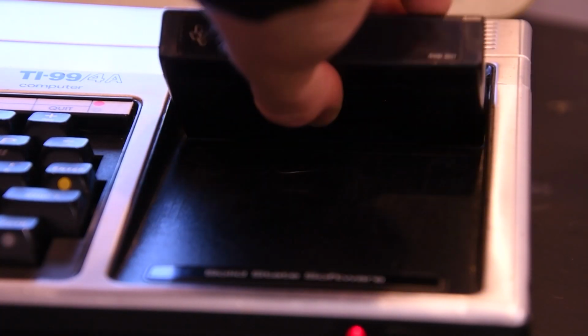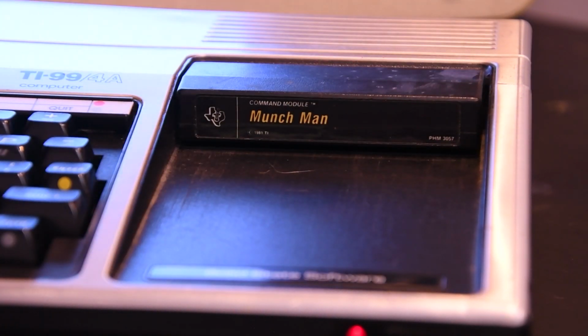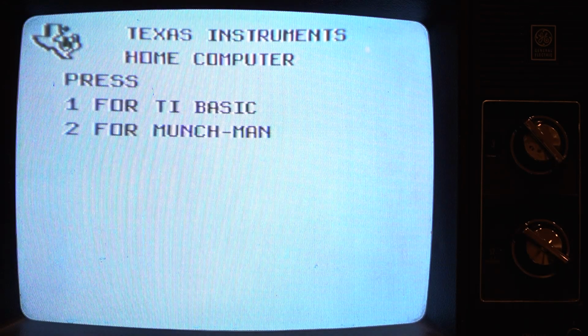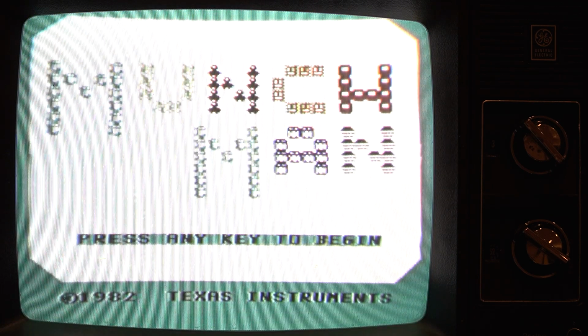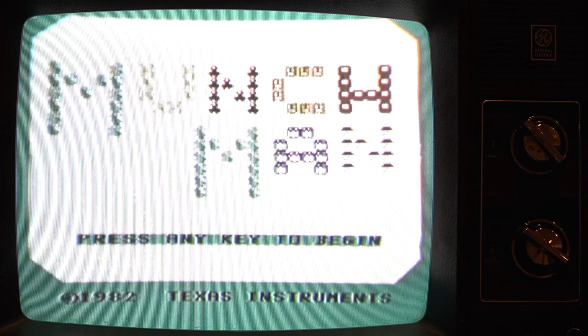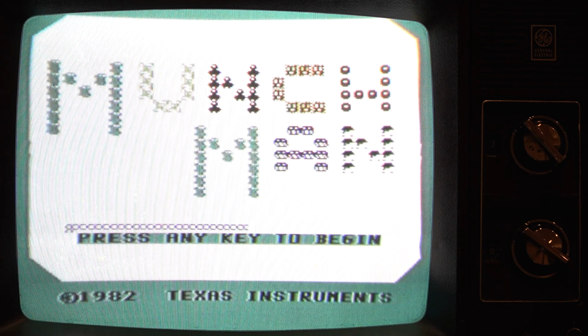And next up is Munch Man, which was released in 1982, and another game developed by Dramus, who later wrote Parsec. And interestingly enough, we talked about Jawbreaker being a clone of Pac-Man, and here's Munch Man, which didn't seem to have the same issues as Jawbreaker, but is pretty much a real take on Pac-Man.